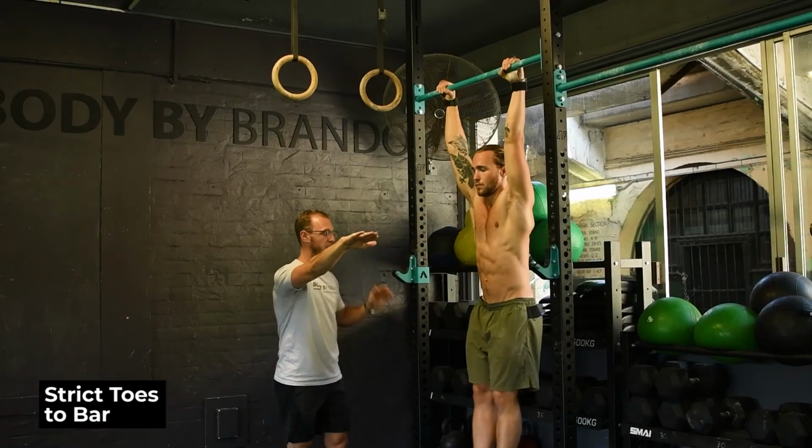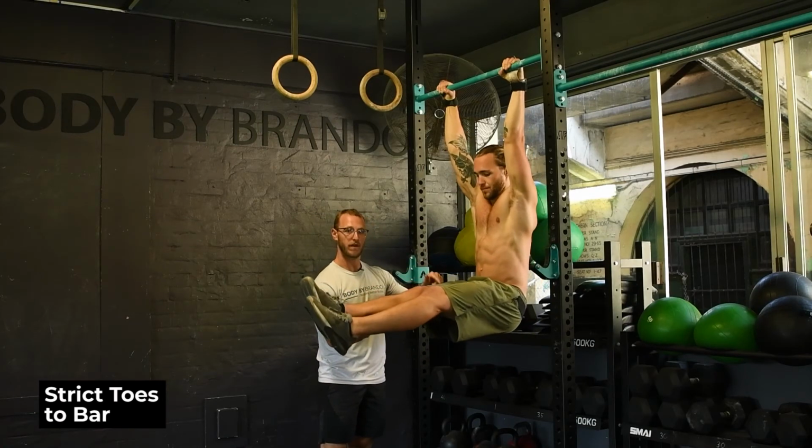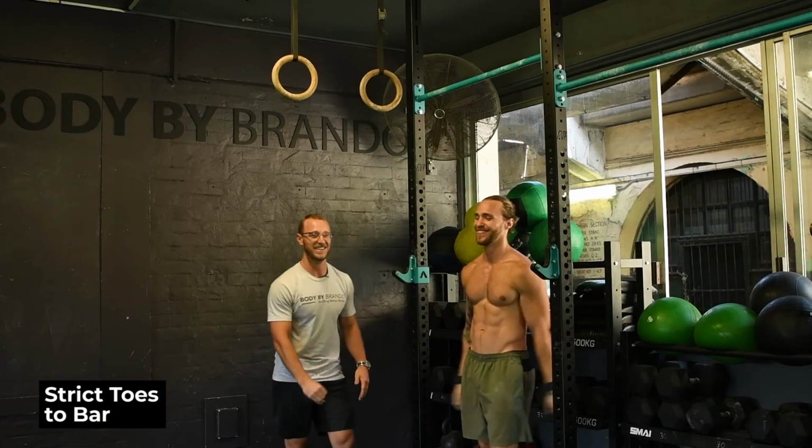And you can see that if he brings them up and tries to hold them, it's actually gonna be quite hard to hold them there because now we're getting a lot of rec fem involved as well, which is gonna be great for hip stability. So it's quite hard to do.